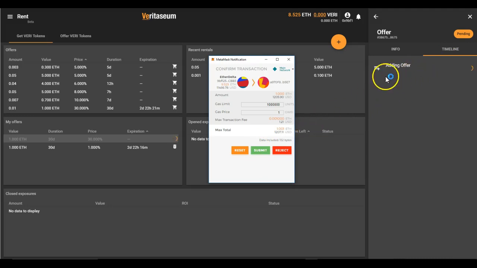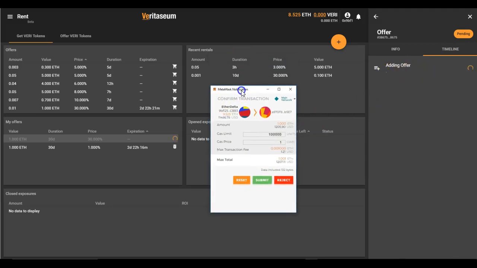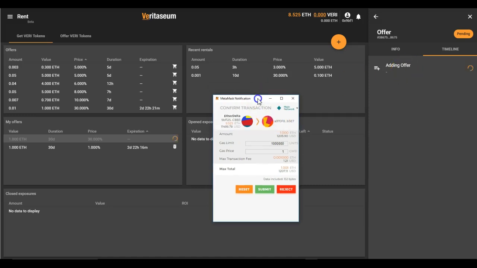Actually, before I do that, let me slide this down a little more. Look over here. We can see the status that now the VeADIR is actually waiting for this. Everything is waiting for this MetaMask confirmation to occur, and then control will transfer back to the VeADIR, and it will go ahead and continue with its activities. So let me hit submit on that.